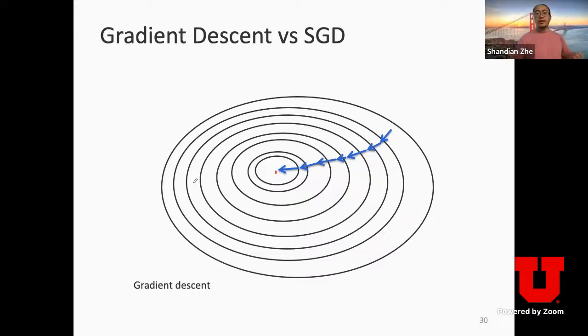If you take gradient descent, the direction you move in is orthogonal to the contour of the function, and you are always driving toward the function minimum. But how does stochastic gradient descent behave? One thing we need to be very clear about is that the stochastic gradient is not the true gradient. Actually, it's very, very inaccurate.